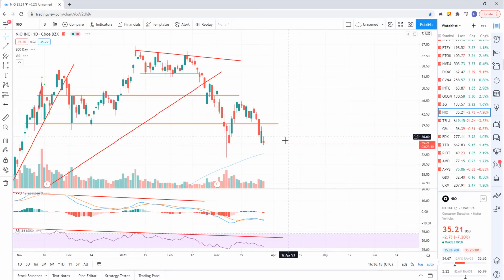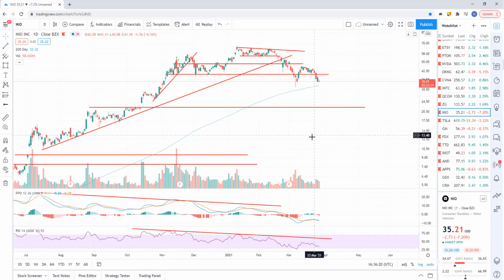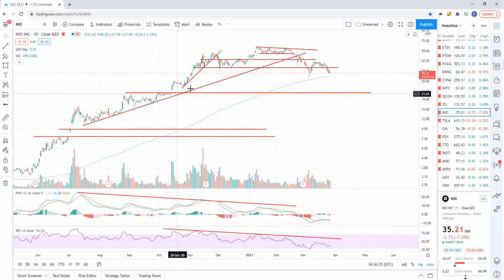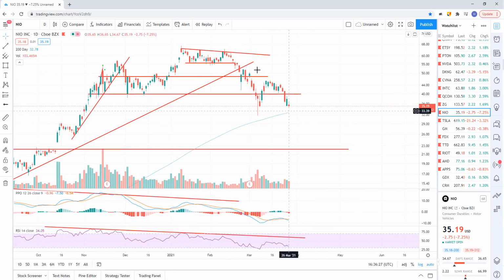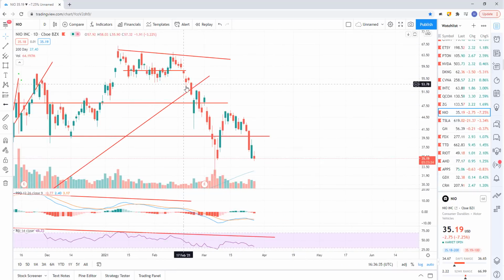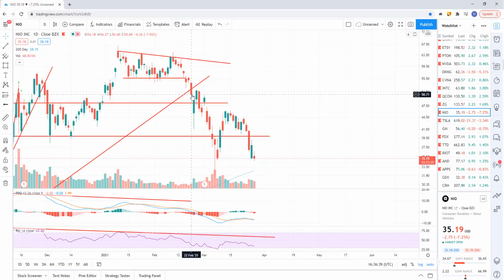We can move on. NEO, this one just continues to look good, and it continues to trade well, as you can see. So we have a nice clean uptrend line here on the daily right there. We have negative divergence. See the momentum starting to drop off. And then we broke trend right there. So there's your sell signal as I zoom in. It basically was right here. Broke trend.